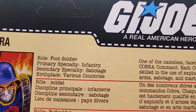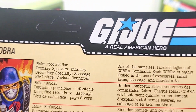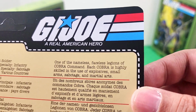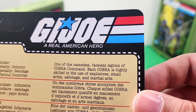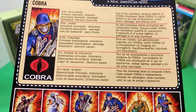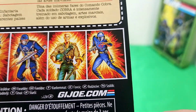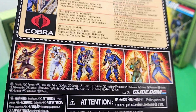It's Foot Soldier, Infantry, Specialty, Secondary, Sabotage, and also born in various countries. And one of the nameless, faceless legions of Cobra Command. Each Cobra is highly skilled in the use of explosives, small arms, sabotage, and martial arts. You know, things that you would want to have with your soldiers anyways. And we got the artwork for the different characters that'll be available. I'd like to see some additional ones here.